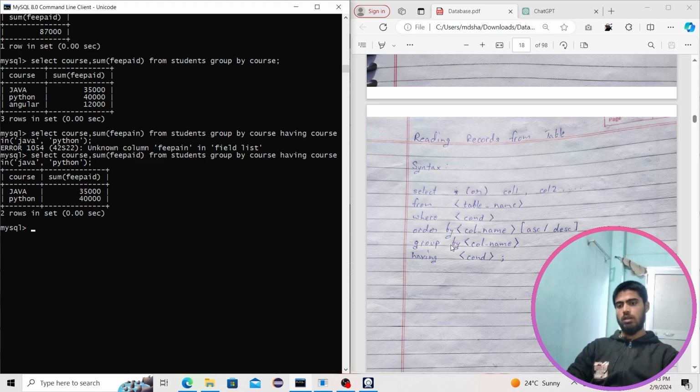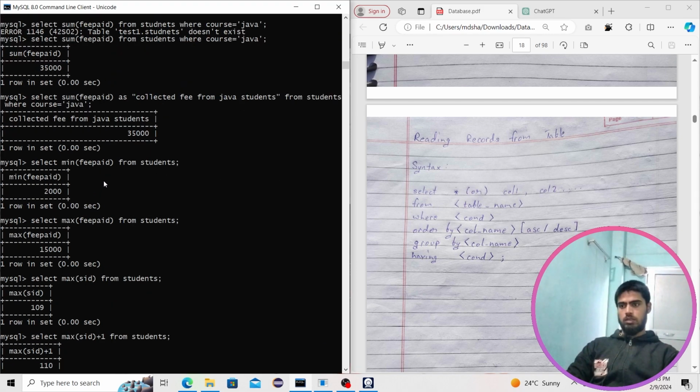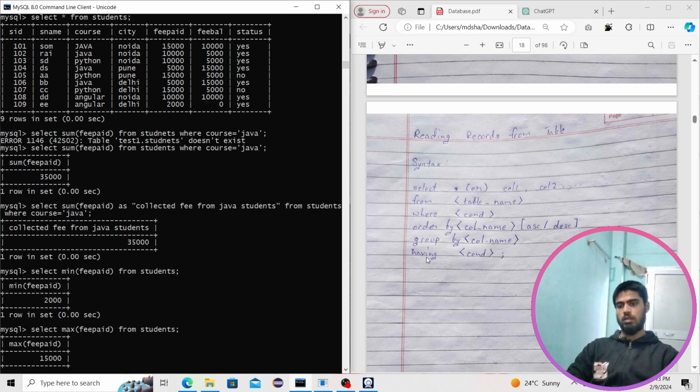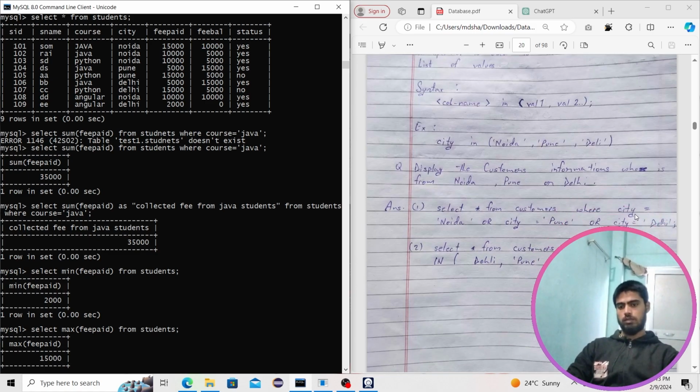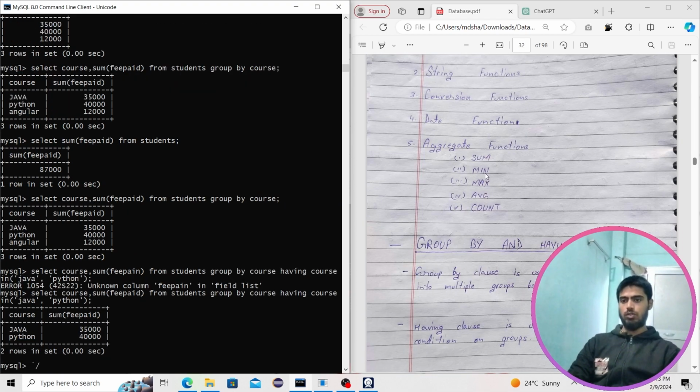Group by is grouping the columns, and on those columns we are providing condition with the having clause. So we have seen sum, min, max, average, count, aggregate functions.